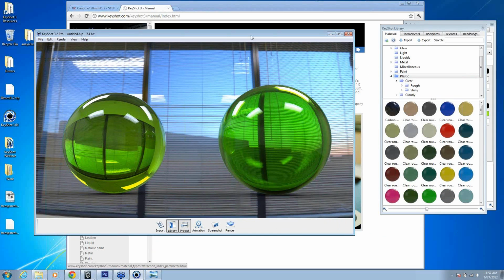I see. So I think we'll just get to one last question here, and this one's sort of a follow-up, I guess. It's from Justin again. He's wondering, can you share with us the CAD model in native form as well as the KeyShot file? I guess they want it to compare with.